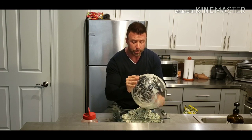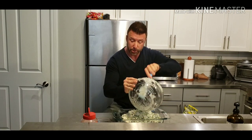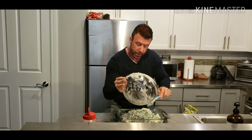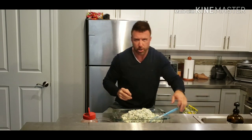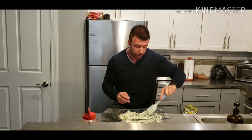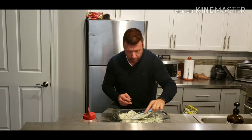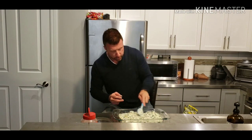For a dip like this, when it comes out of the oven, and again, it's gonna be 20 minutes at 350, nothing's cooking really here. We're warming things up and melting cheese, and then we're good to go. It's a pretty heavy dip, so you're gonna wanna use some pita chips. Your typical scoops, they'll work, but they'll break. You know how that goes, we've all seen it. We'll get everything virtually smooth here, that way it all melts fairly evenly.